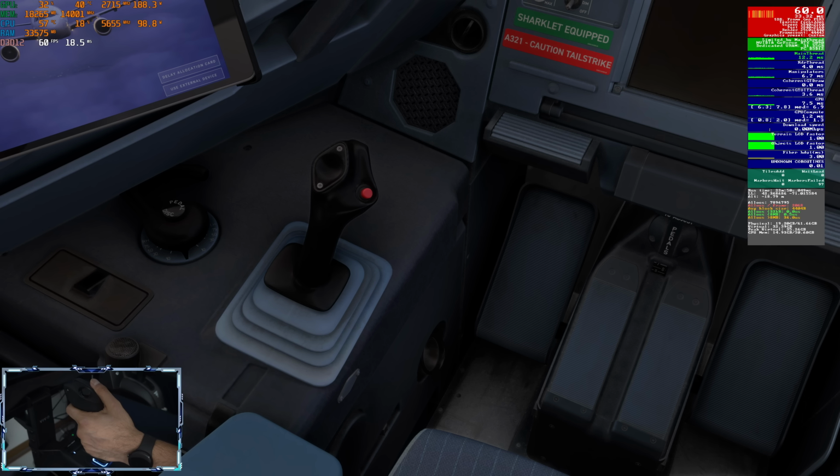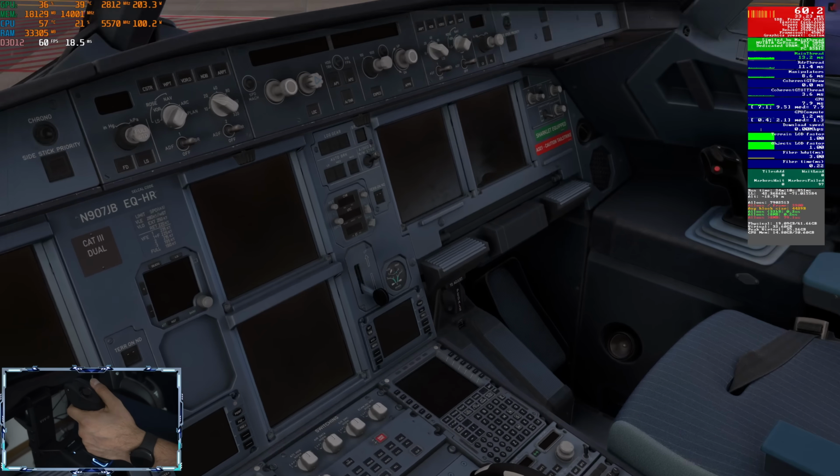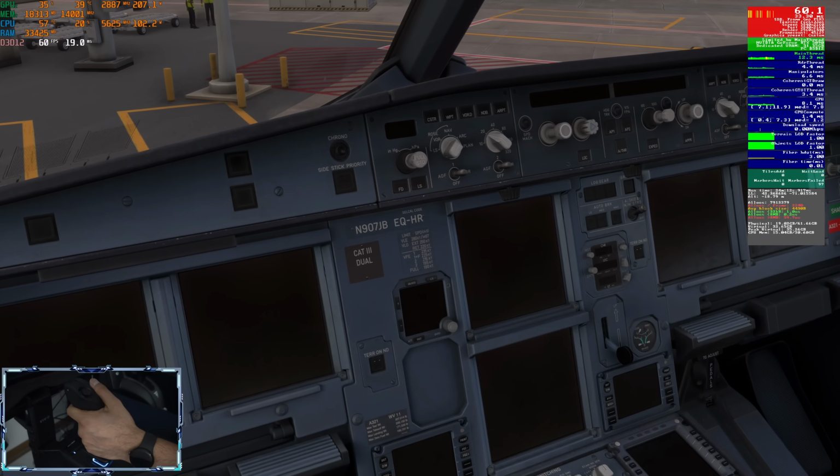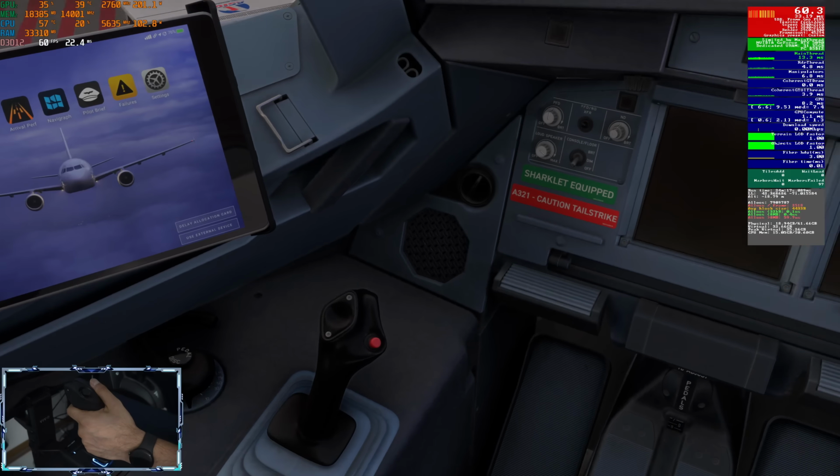So this is an answer to some of the videos that tell you to lock your refresh rate to 50 Hertz, 60 Hertz no matter what system you have, and just use V-sync and get the smoothest performance ever. This is the problem that you're going to see, and trust me, you're going to mess up your landings. Now you'll observe that yes, I'm getting locked 60 FPS, and if I scroll around, everything seems real nice and smooth, like there's no stutter at all, right?